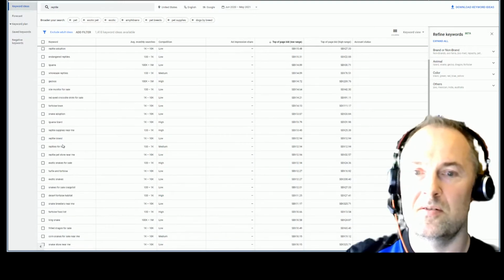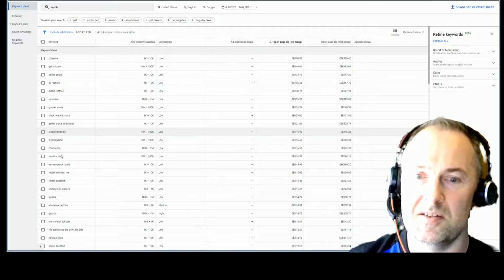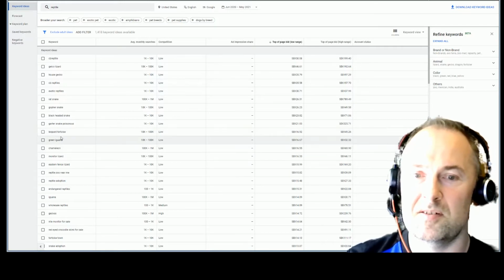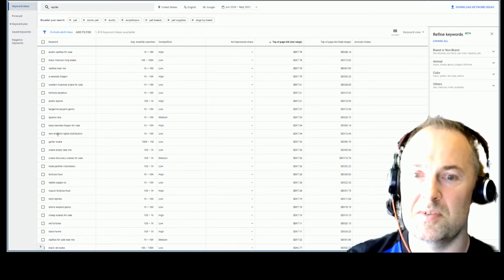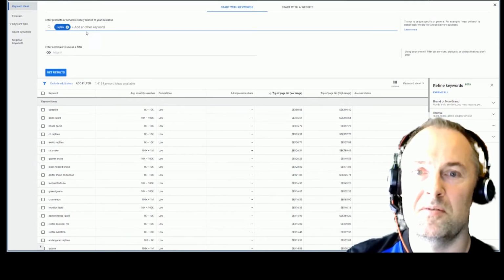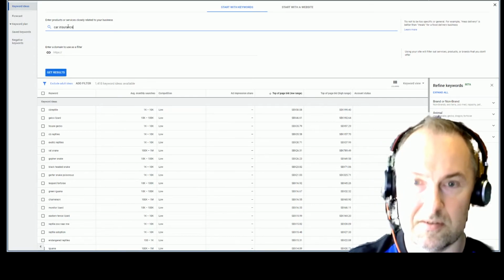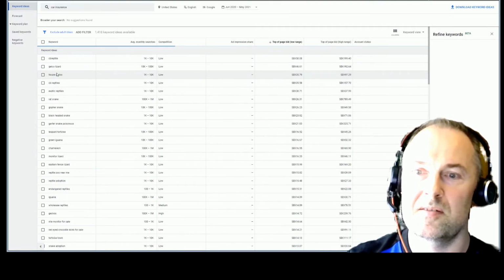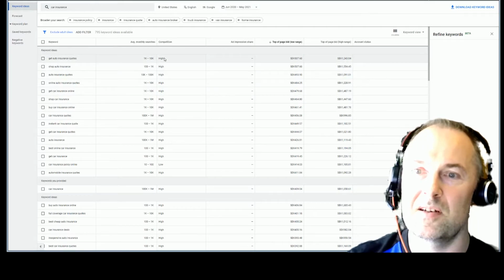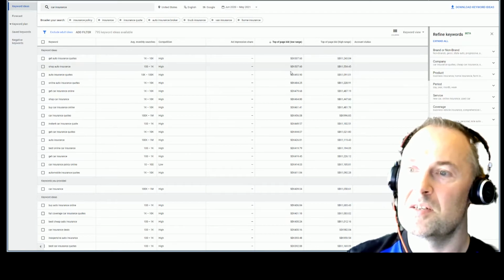So that means you can use this tool to get a niche suggestion, or you can get suggestions for topics to write about within a niche itself. And just as a comparison, if I were to change this from reptile to car insurance, we will probably get not low competition, but mostly high competition, like you see here. So these keywords here are high competing keywords, giving lots of money in return for the clicks.